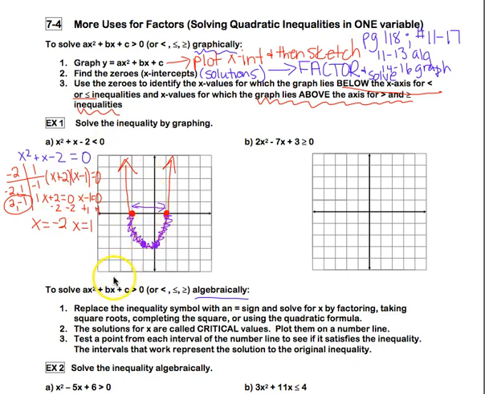Whenever we write between for x values, we write it as a sandwich. Because my original symbol was a less than, these are going to be less thans. And I then have my answer. That in order for this quadratic to be below the x-axis, meaning less than 0, the x values have to be between negative 2, this guy right here, and positive 1, that guy right there.